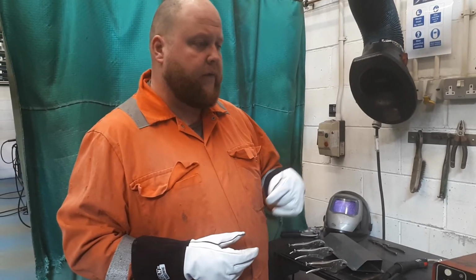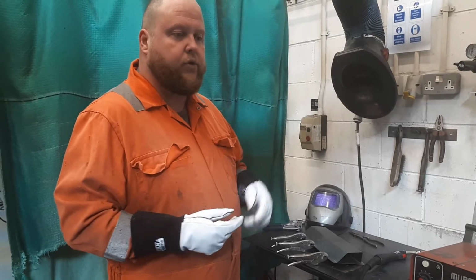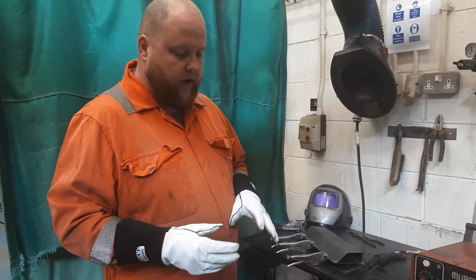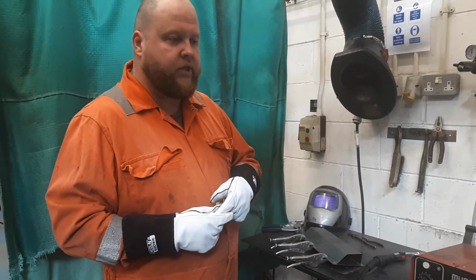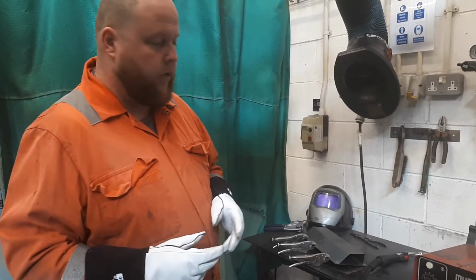So it gives you a short, controlled burst of energy. The idea of this is that if you're plug welding, so if you have a series of holes that you're going to be filling up, it enables you to keep them consistent. So it's the same time frame every time. You've set the current and voltage, so that's all going to be set up correctly. So as a result, you should end up with, technically, depending on arc length as well, obviously that will help, that will change the variables, but you should end up with a reasonably consistent spot weld.